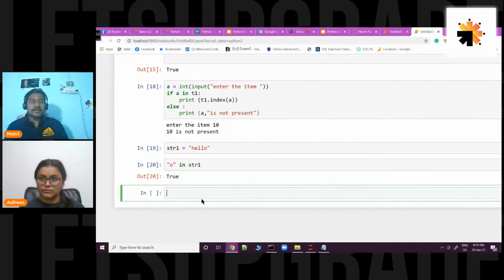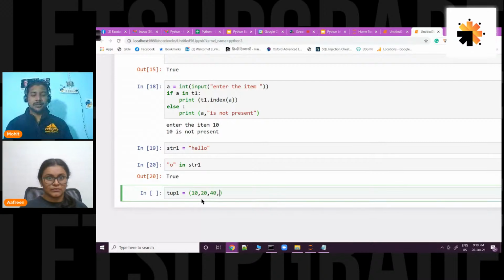Now let's see the indexing of tuple. I'm taking the tuple tup1 equal to 10, 20, 40, 50, 60, 70, 80, 90, 100.